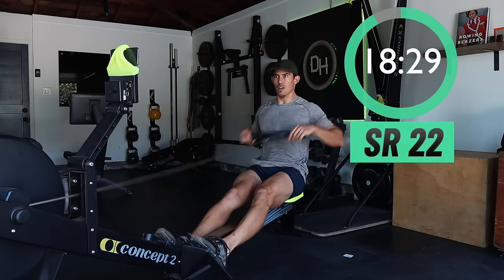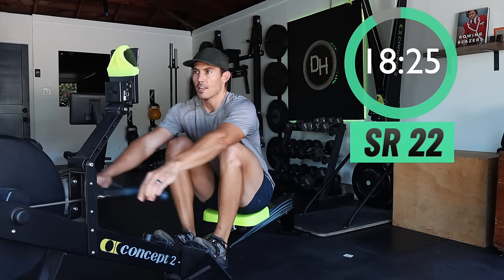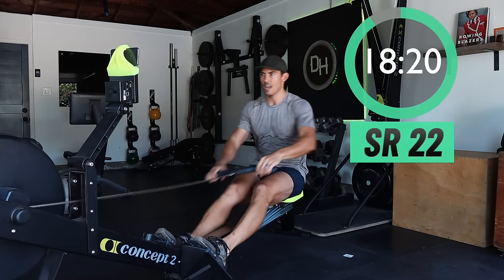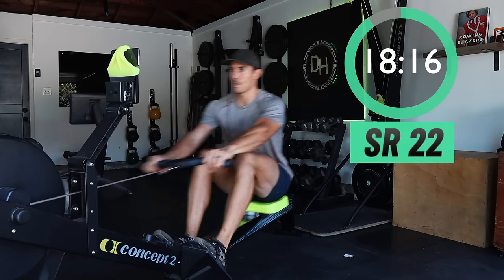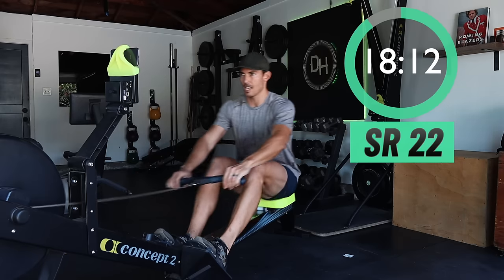I want to remind you that as we're settling in, stroke rate 22, the way you match up with me, because that's kind of a critical part of these workouts, is match my catch timing. The catch is the front part of the stroke. It's that moment where I turn the handle around and change directions. It's right now.